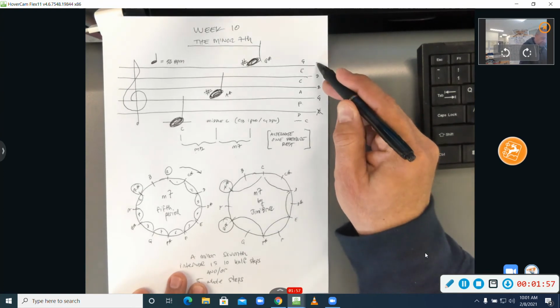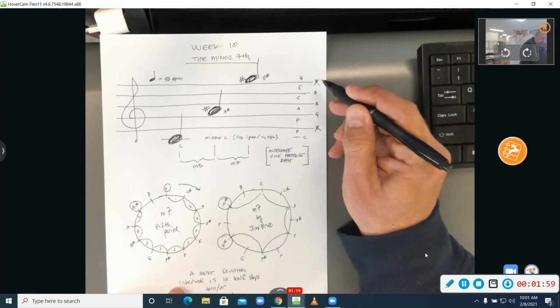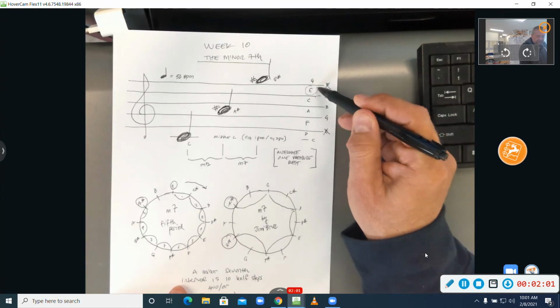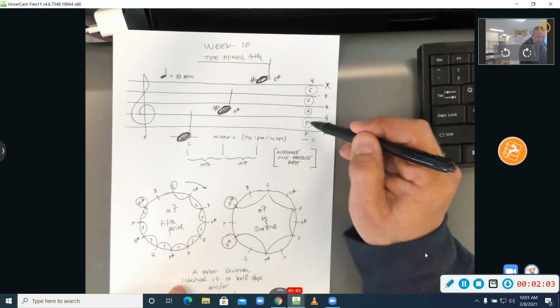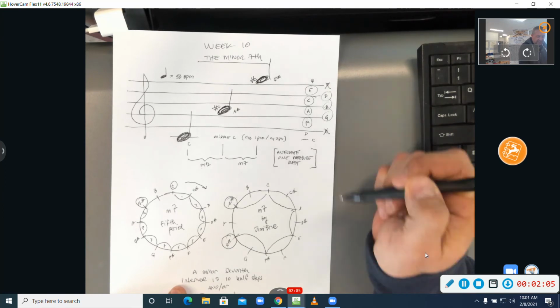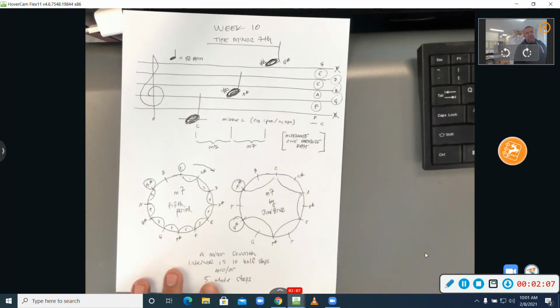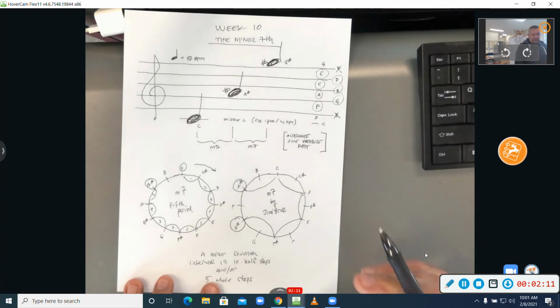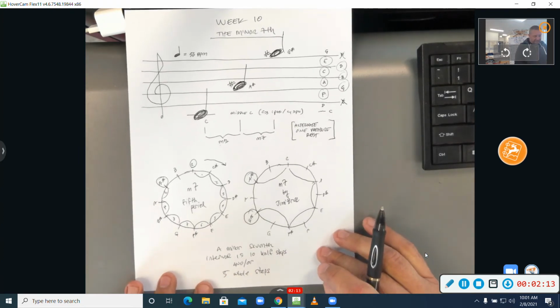You could just as well not even label these and just really remember that it's F, A, C, E, G, B, D. It's going to be those patterns repeating themselves over and over again as it relates to where the notes are on the staff.